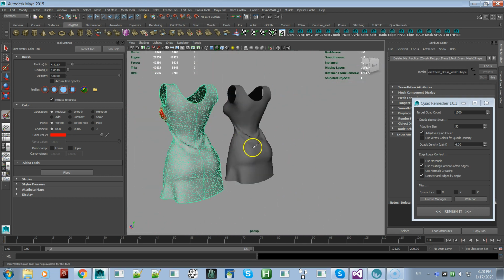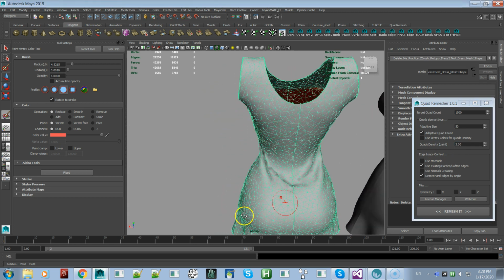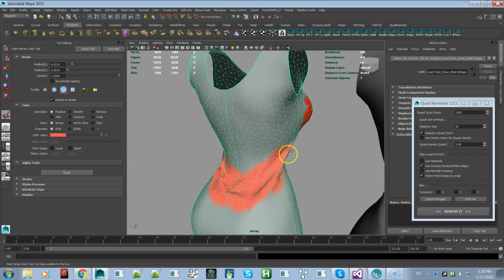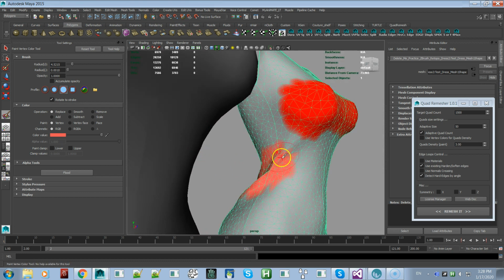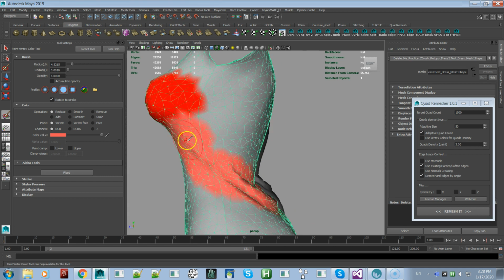And then I also know that this section back here, say I want it to be 3 times as much. Not 4, but 3. I want the density to be a little more back here. Okay.